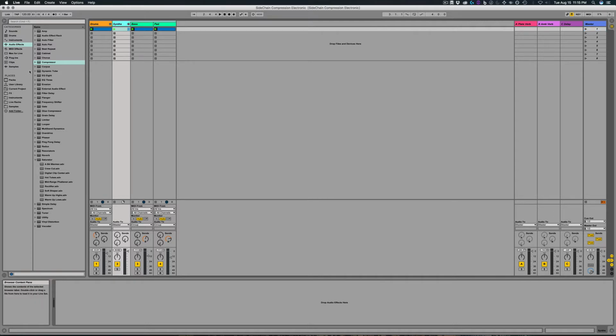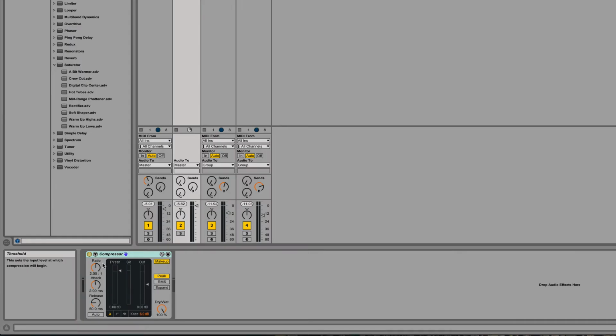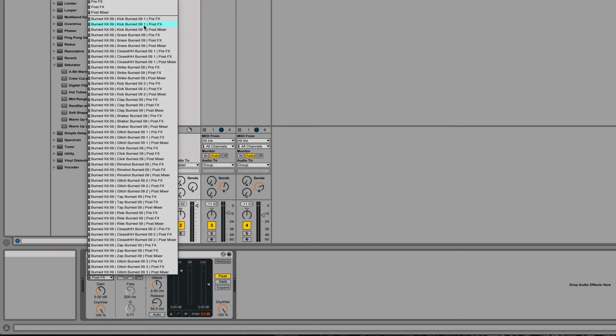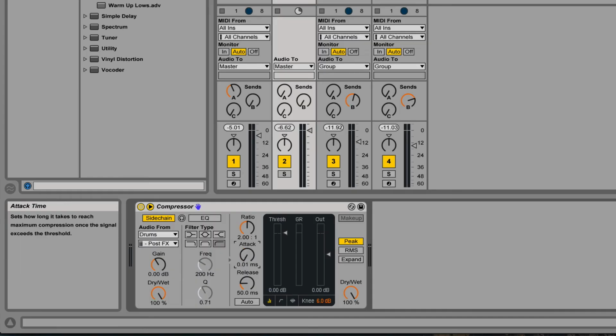We're going to load the compressor on the synths group, expand and open the sidechain menu, enable the sidechain, set it to the drums as the trigger, and then the second menu as the kick inside this drum rack. We're going to set the attack all the way down like we did before, and we'll set the ratio to 4:1. Now we're just going to listen and set our threshold.